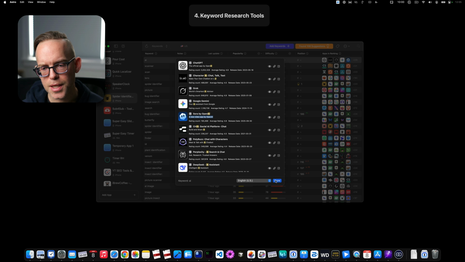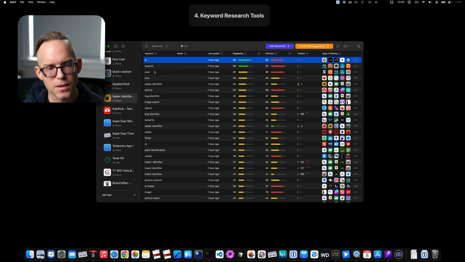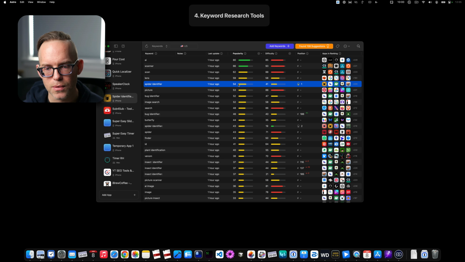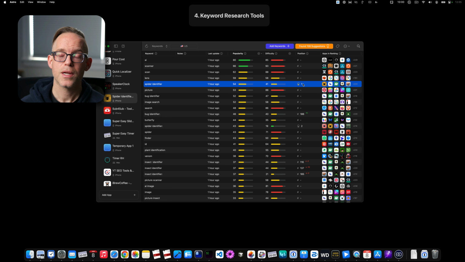So this is keyword research. And what I care about is something like spider identifier. You can see that it's popular and the difficulty is not as bad. I'm working on a spider identifier because I have a lot of spiders in my house and I wanted to play around with machine learning. That seemed like a simple idea. It has now evolved into a huge process.